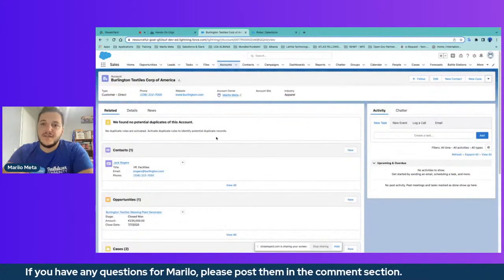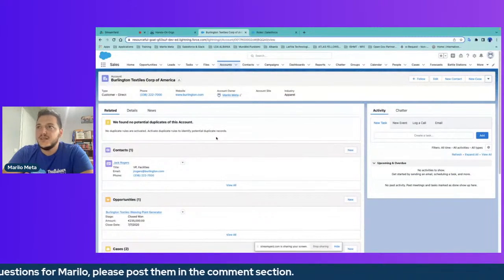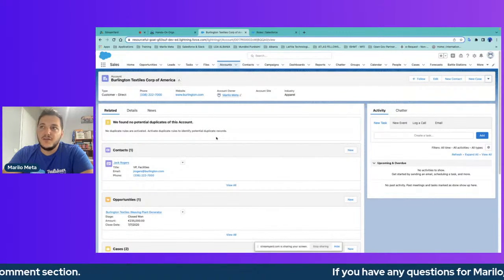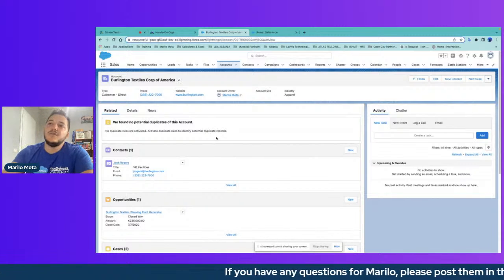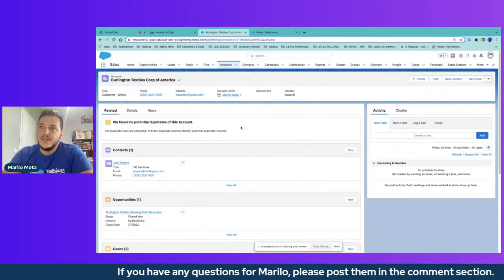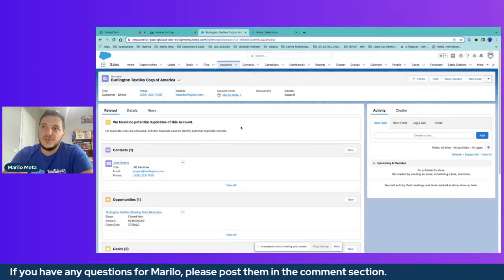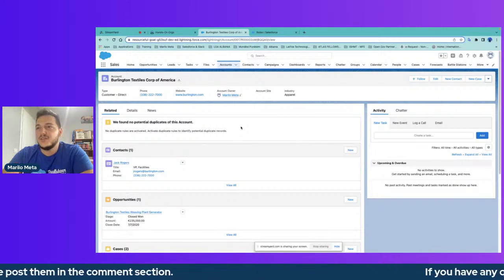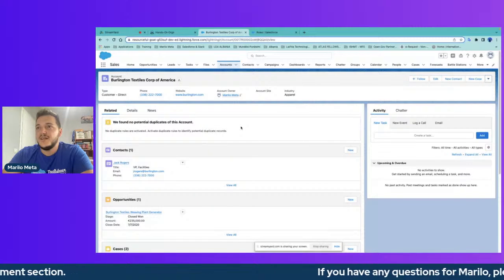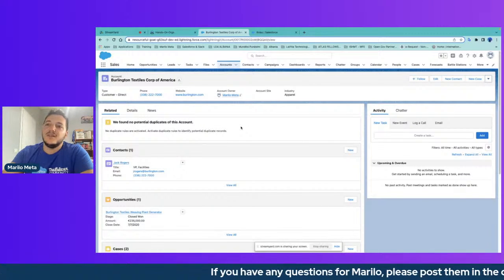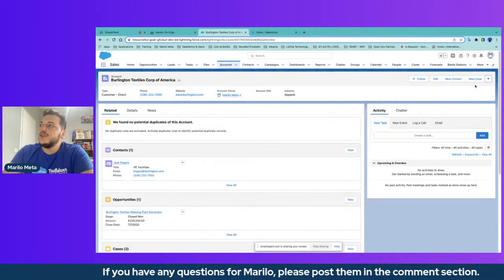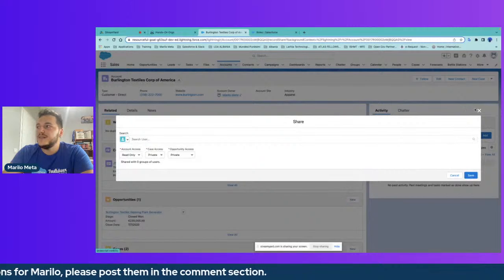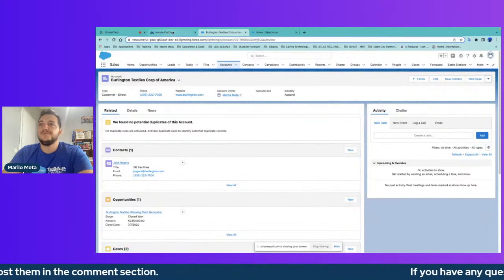Sometimes this is not very recommended because many business users can do many sharing actions, and it is better for data quality and better for the system administrator to have security and the access part more managed. Because as I said in the beginning, and Hasti described it, it's very important. These are the layers of security and the access levels. And you can hide this, so you don't have the option to share by manual share. It depends on the object.